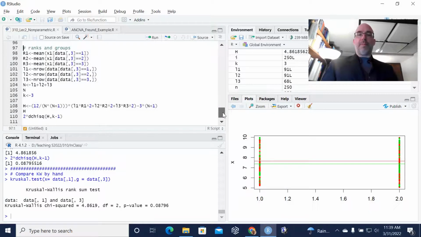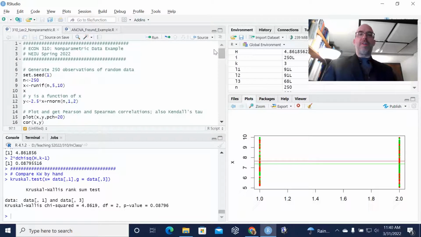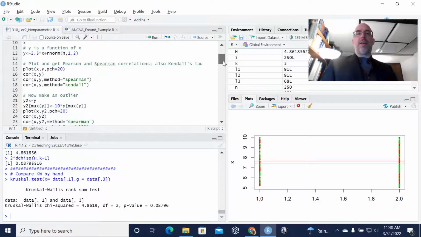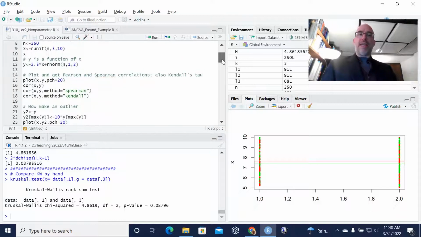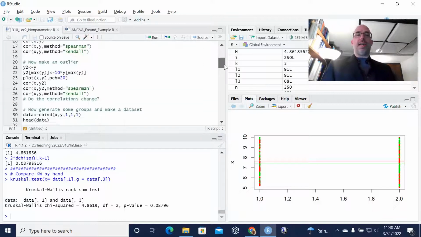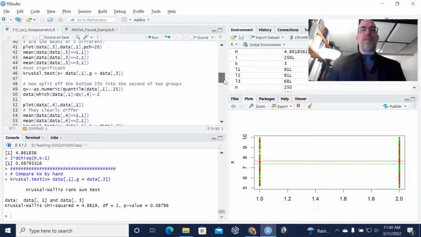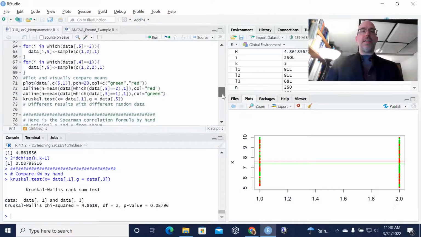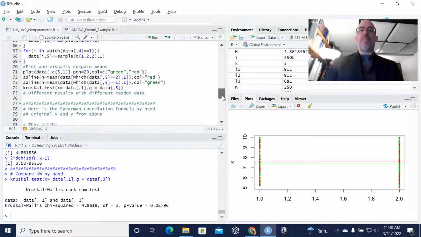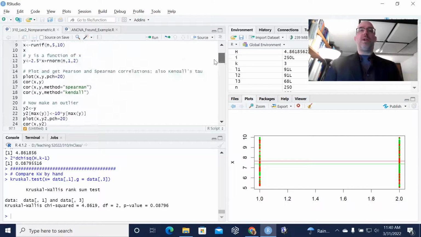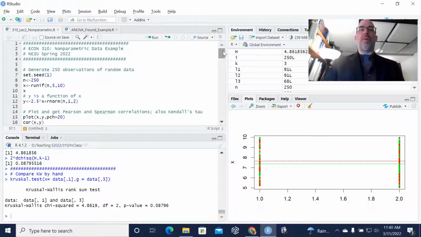So the main point here is that there are nonparametric analogs, or parallel versions. You can do a nonparametric correlation, and you can do a nonparametric means test, and that's the equivalent to an analysis of variance. I generated some data to show you the differences in the correlations and what happens when there's an outlier. And then I asked, what happens if you do 3 groups, different ways, and you can see if there are significant differences in the means. But these are good if you're worried about outliers. And then finally, I always say just do the formula by hand. That helps you learn the formula, helps you know what the computer is doing, and helps teach you exactly why we use these statistics.